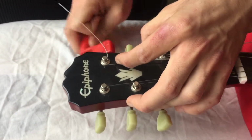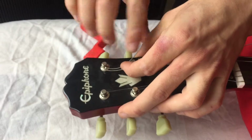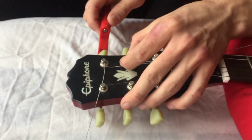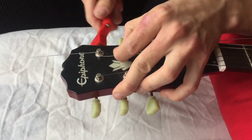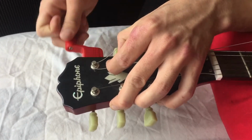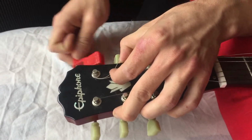If this was to happen, it could lead to the guitar becoming detuned midway through playing a note, and the only real way to fix that would be to unwind the whole thing and redo it. By holding it lower down, it gives the string time to spiral upwards and stops it from slipping over each other. Ideally, you want to have about 2.5 turns, but this string I left a bit too loose, meaning it was more than that.